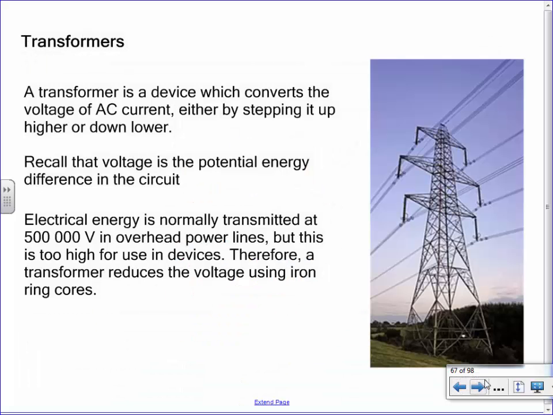Okay, I think there's only 3 more things left on my list, and I'm done my lesson. Another thing you guys need to know about is called a transformer. Okay, when we get electricity from the source, especially from a generator, it usually is being transmitted at like say 5,000 volts, which is a lot of voltage.